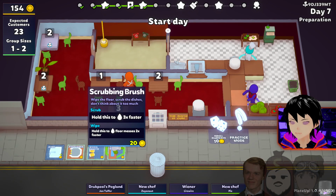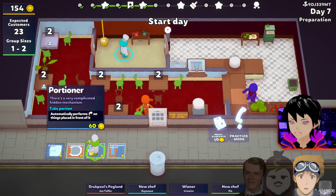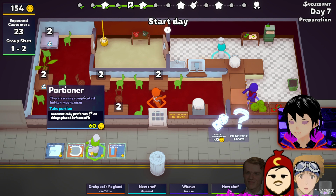Okay. Feel free to move some of the tables. I guess, I don't know. That's fine. Good. This is fine. This is fine. This is fine. Alright, Max, you ready? Down the middle.